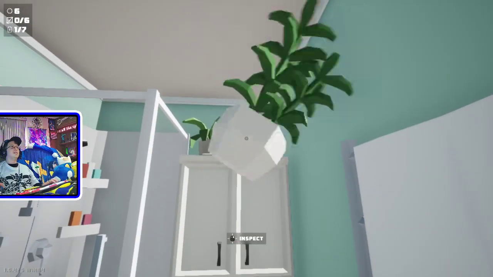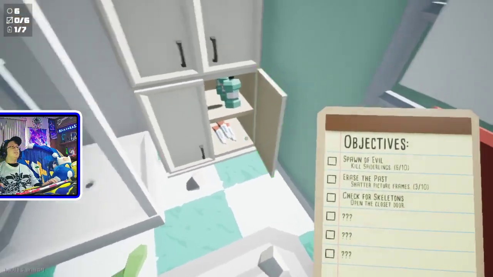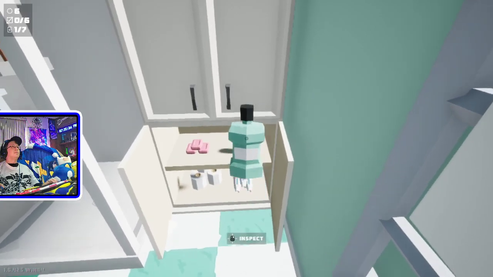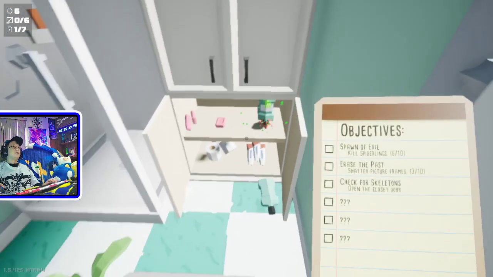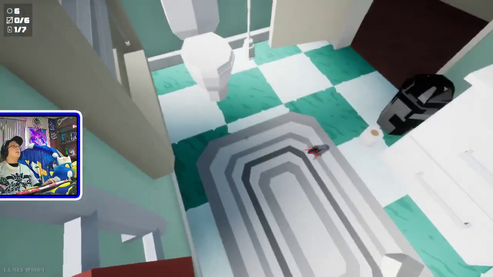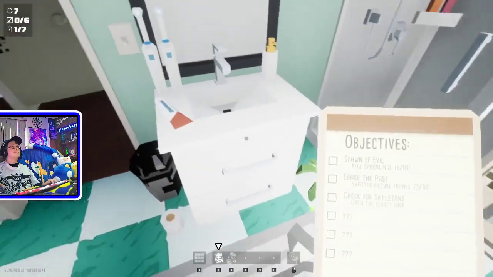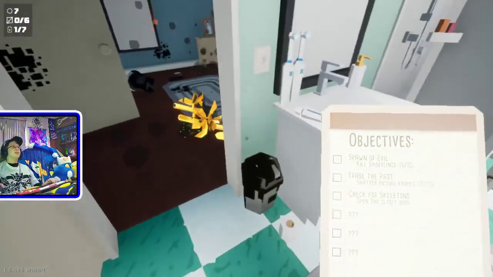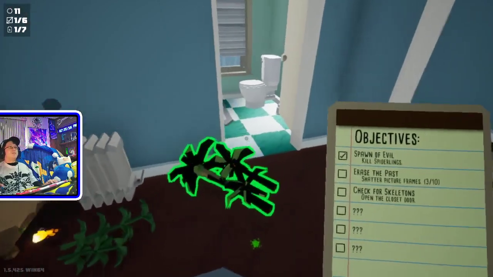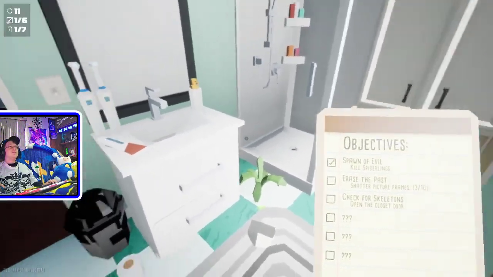The noises they make. Hello? Hello? Is that one? Yeah, it's definitely one. Oh, that's a big one. Oh! Got him. Oh, there's another one. Oh. So yeah, they caught on fire and spread the fire to other things. Spawns of evil. Okay, I killed all the spiderlings now. Cool.